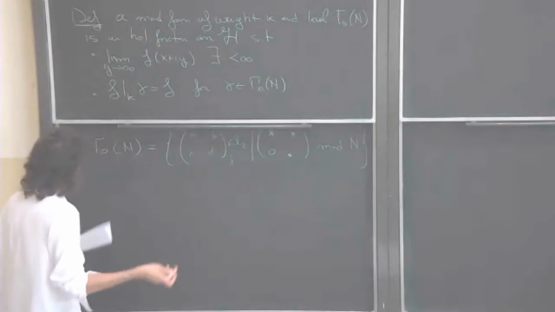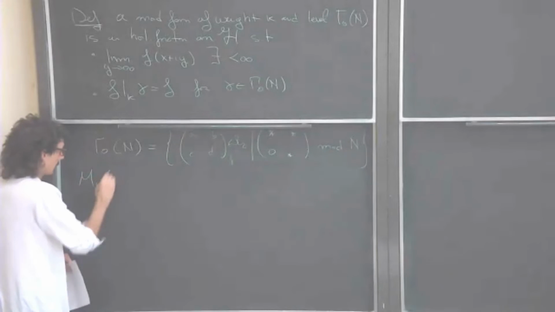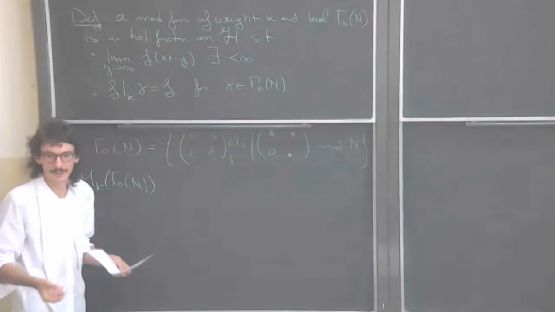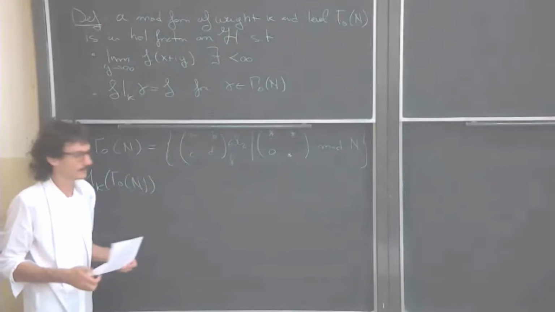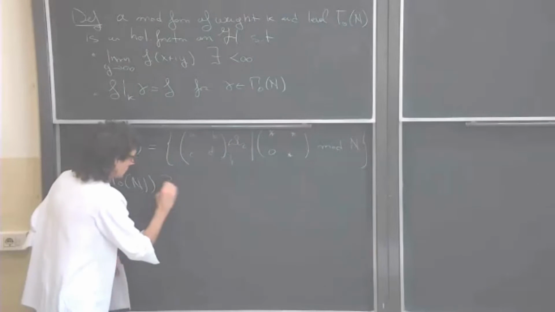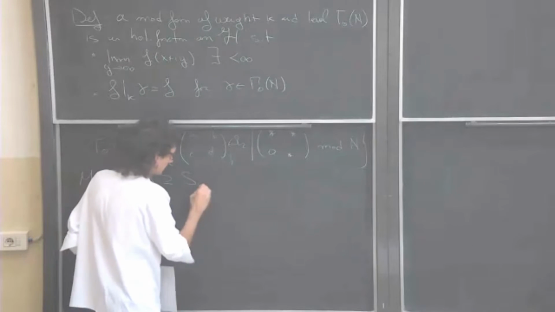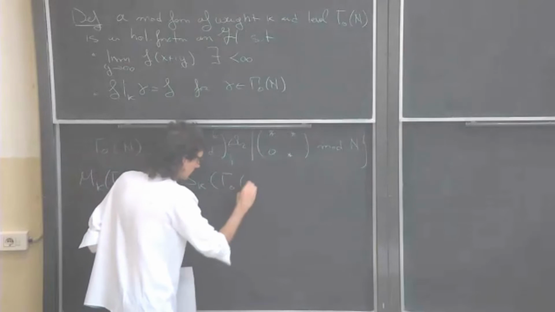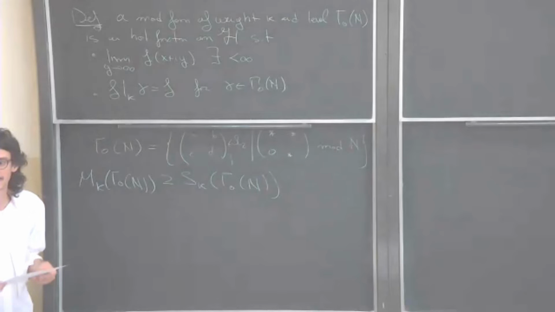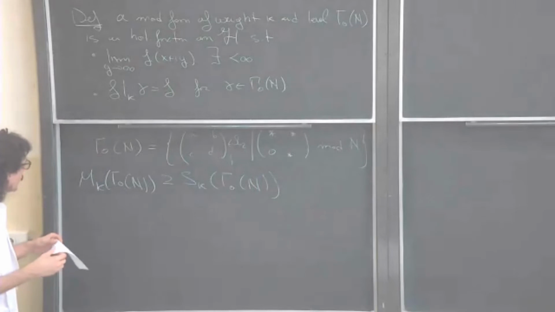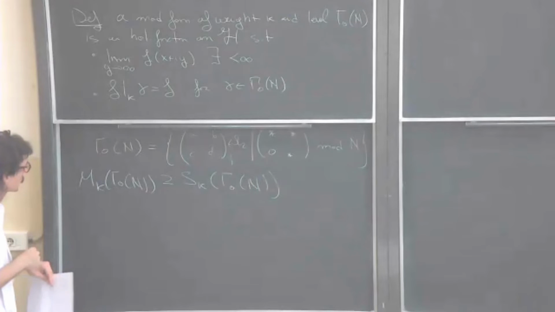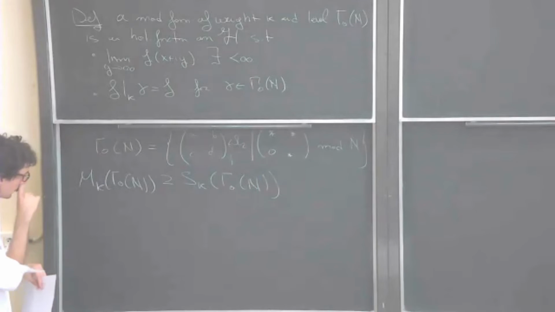Okay, and we denote the space with Mk gamma naught n. It will contain a space of cusp forms since 1, 1, 1 is still in here. This still makes sense. This is denoted by Sk gamma naught n. It's still a vector space. It's still a graded algebra. We have all these amazing properties. And now on this space, we put some extra structure. In particular, we define an inner product.